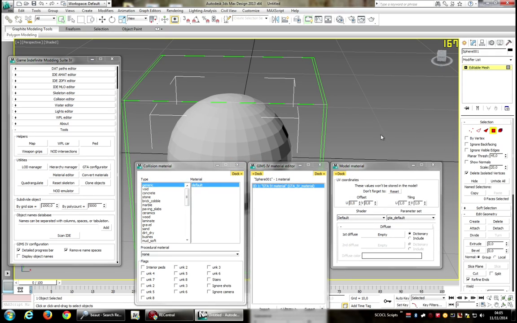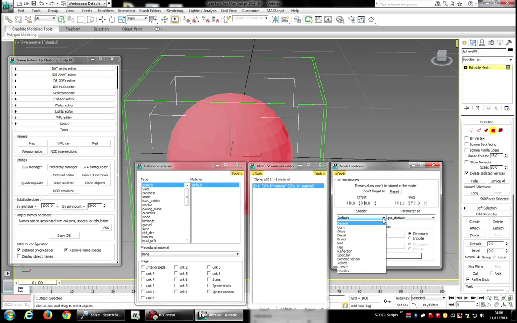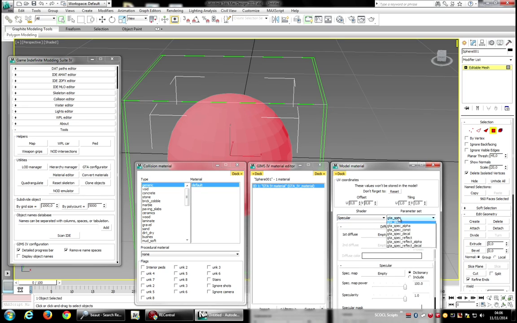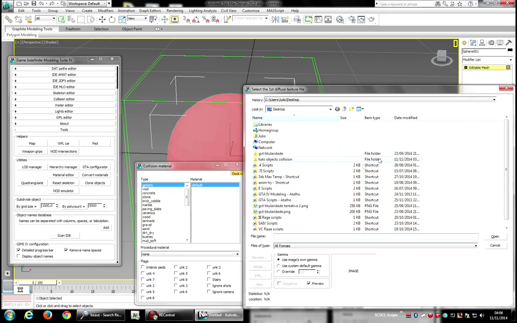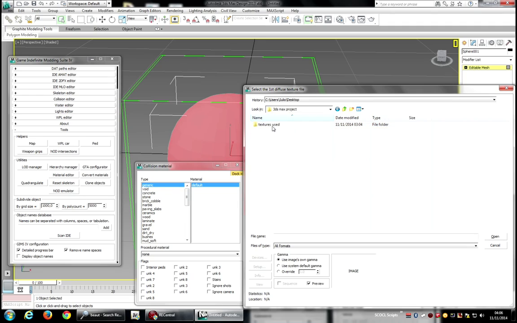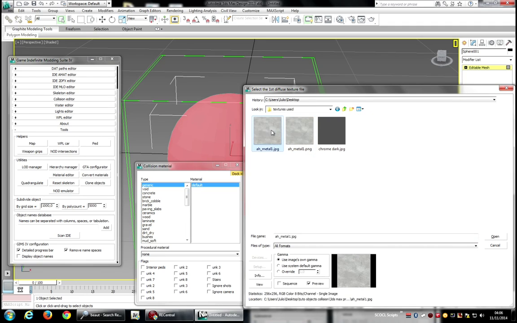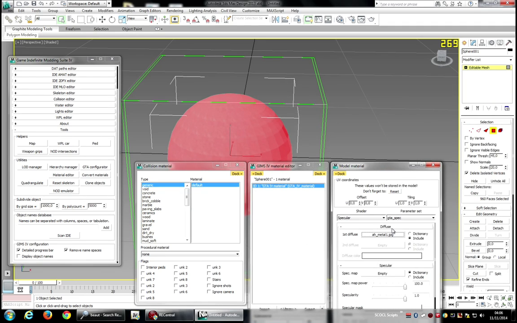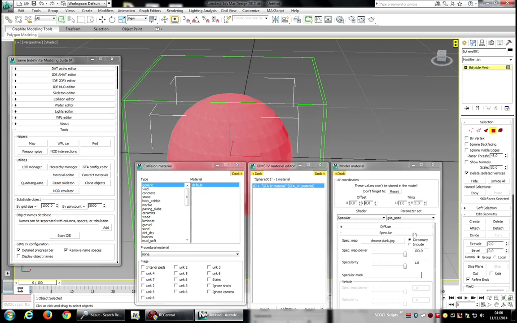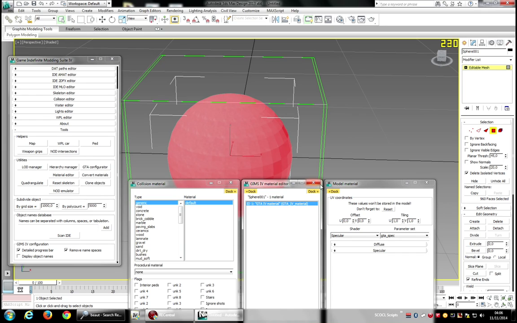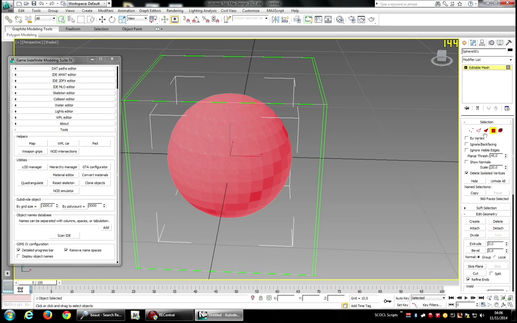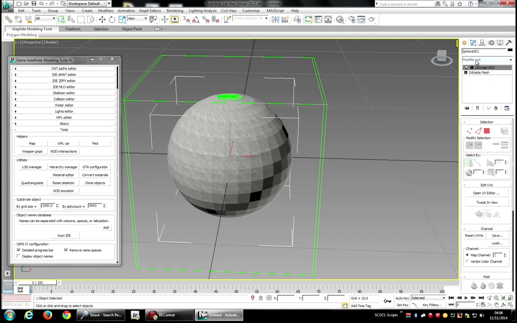Let's select all faces and let's set some texture to choose the model. Okay, let's correct the UV mapping.